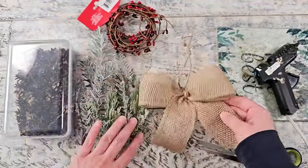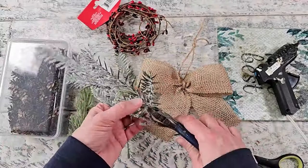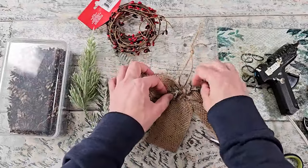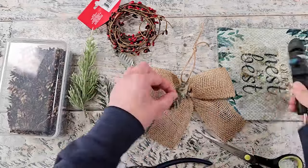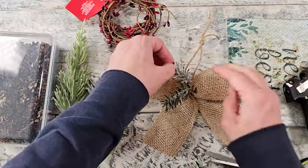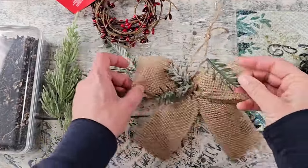I've got my pretty bow and we need to decorate it. I've got some faux Christmas greenery — some that's flocked — and I'm just going to cut some pieces down. This is a great project to use all those little bits and scraps of Christmas greens, little berries, and picks. I'm figuring out my placement, trimming things down as needed, then using hot glue to glue things into the center of the bow. I thought having a collection of these all over a tree would be so beautiful — it would definitely have that country farmhouse look.